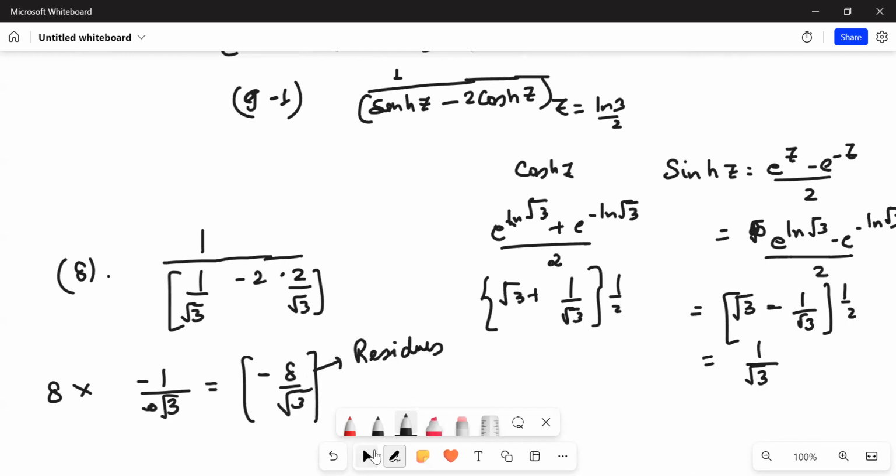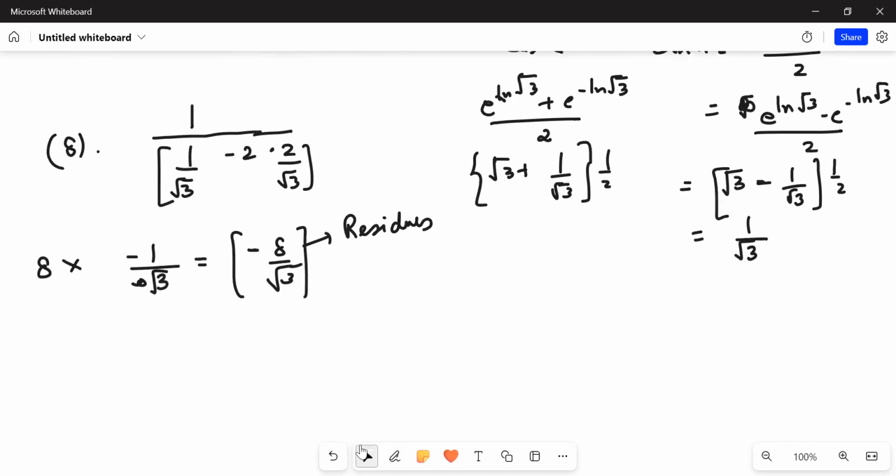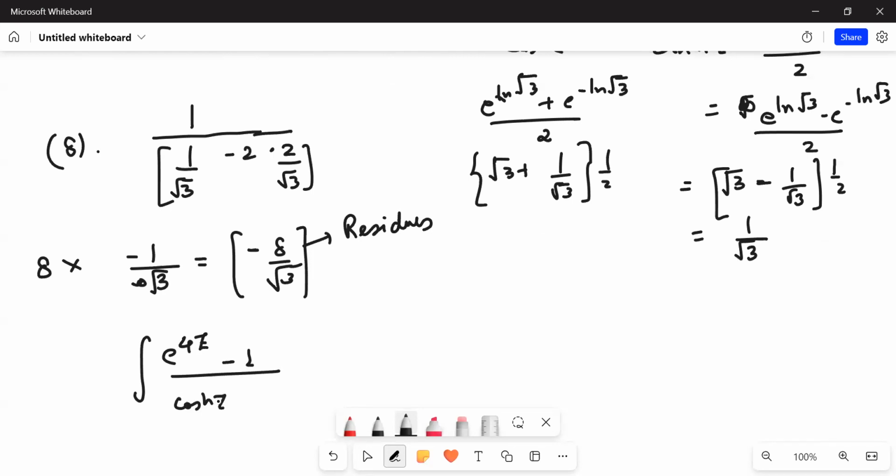And the question that was asked was, there was an integral e raised to the power 4z, divided by cosh z minus 2 sinh z, where this contour integration was going over a closed contour. And I think I have missed something. Okay, there was no such contour given to us. I don't know where the problem with the question is. I think they should have given this.